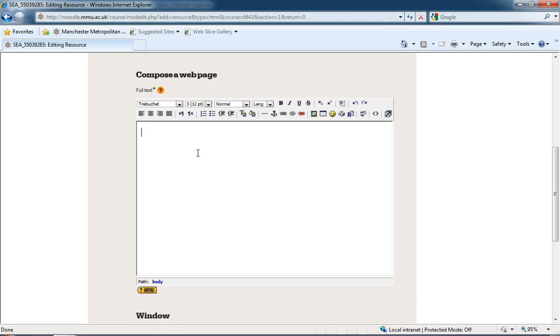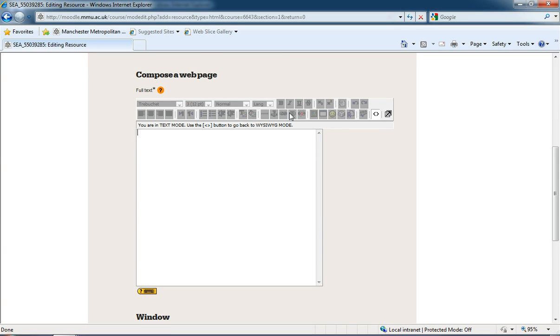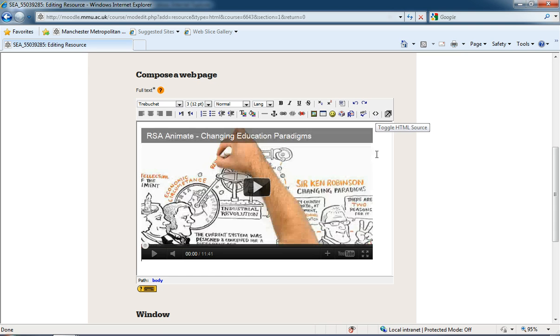We want to go in and actually paste HTML code directly into the web page. So to do that, there's this icon at the end that looks like two arrows back to back, and it says toggle HTML source. Now if I click toggle HTML source, you'll see it turns off all of the options at the top because it expects me to write the HTML myself. All we're going to do is click paste. So let's right click and paste, and there's our HTML code written in. Now if I click toggle HTML source off again, you'll see that the YouTube video embeds itself.